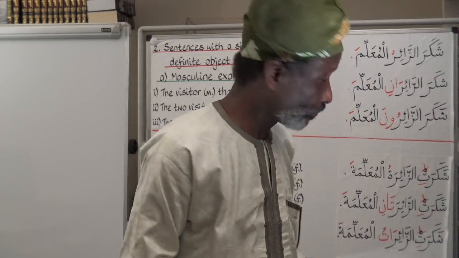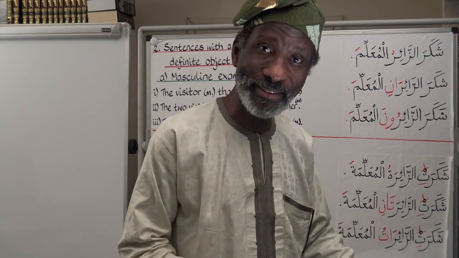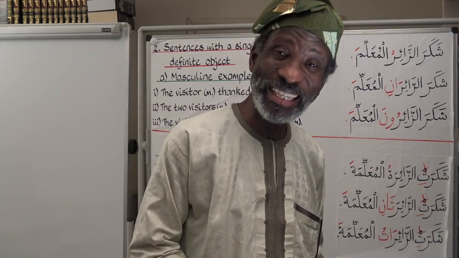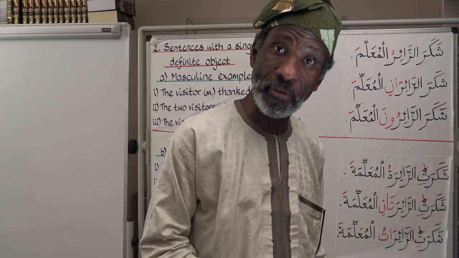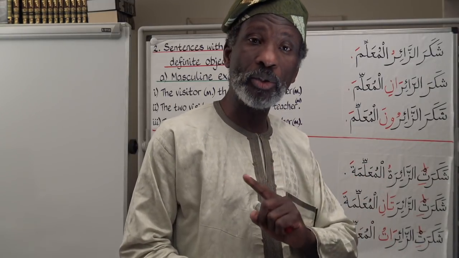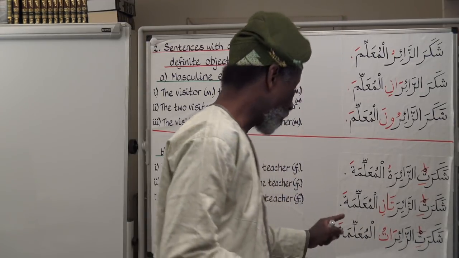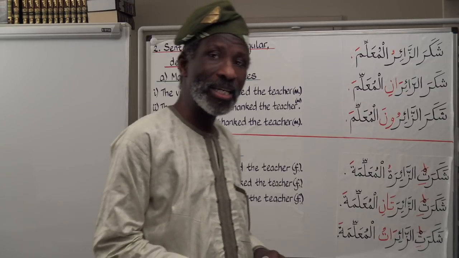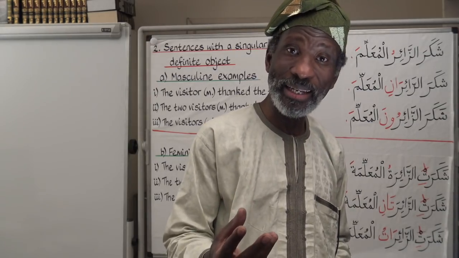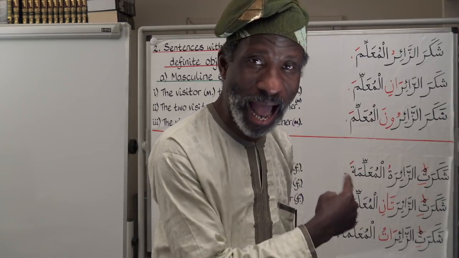Shakara zairuna. If you look at the feminine as well, shakarat zairatani, the an ending is still the same. And the atu, previously, if it's not defined, we say shakarat zairatun. But here, because of the definition, because we have already defined using the article the, we reduce the dhamma into a single dhamma, and we say shakarat zairatu al-muallimata. So that is the example of using the nouns in definite forms and previously indefinite form as well.